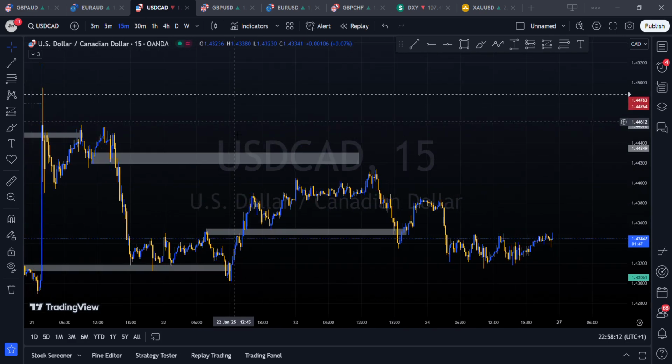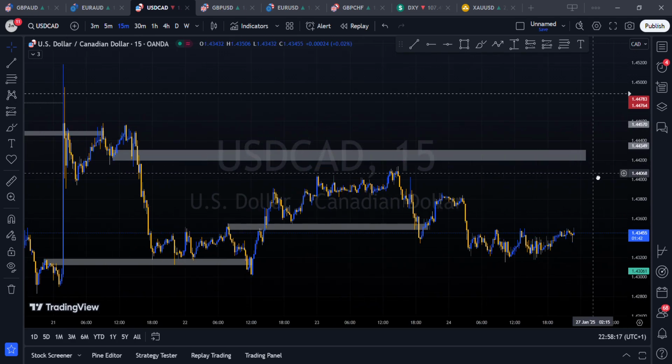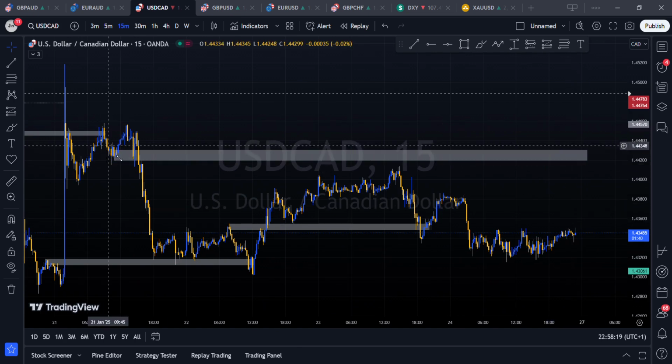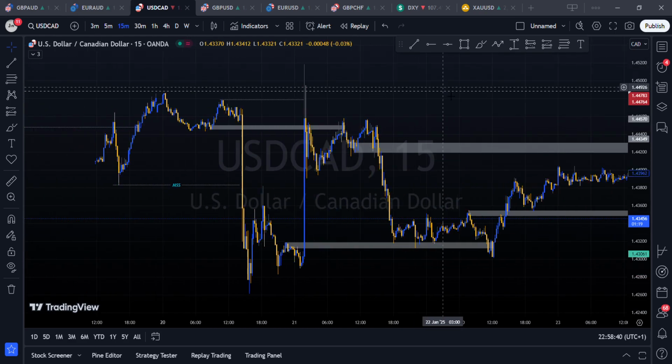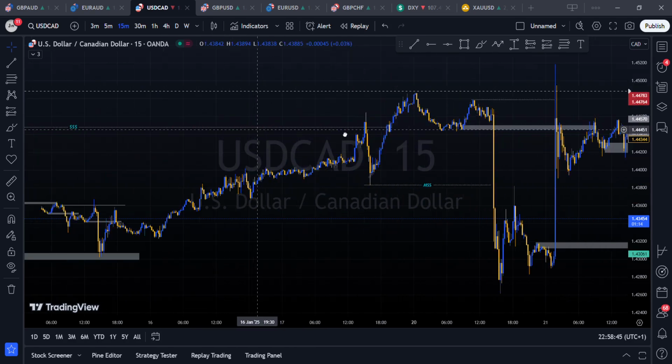Now you can see here I marked this area. So I'm anticipating that price will come up to this region here, because here's a breaker block. Ever since price broke this area down, it has not come back here to test it. You can see very well it has not come here to test it. So I'm waiting for price to come here to test it, so I can take an overall sell to the downside, just like it has been doing for days, or should I say weeks or months. Weeks, yes, I shouldn't say months. So you can see how price is just like that.